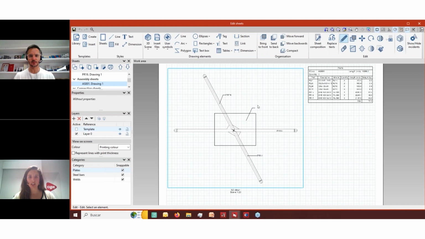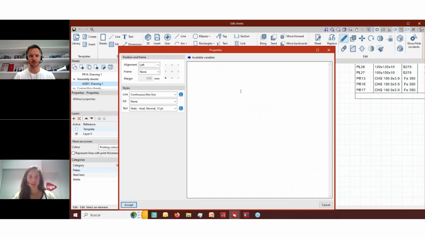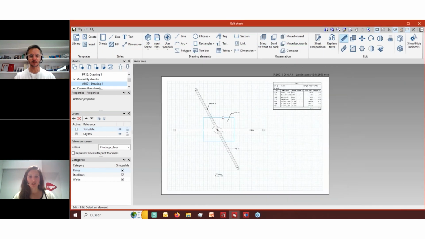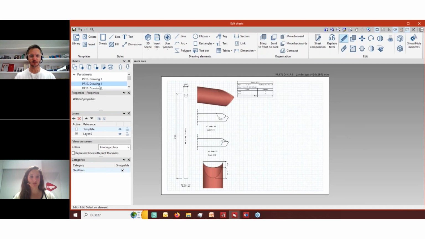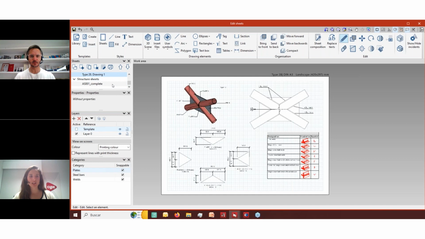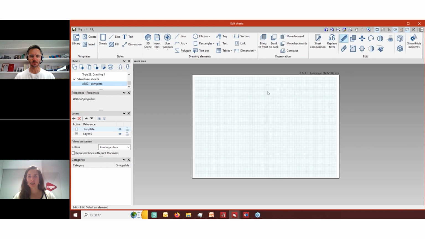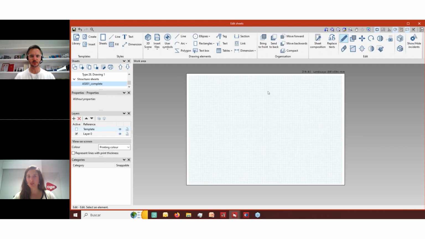For example, we can use this tag and say this is going to be connection type, I think it's 28, and we click accept. So you can create drawings from all of the model, the parts, the assemblies and the connections, and then you can use this tool called link to create a drawing of all of them.